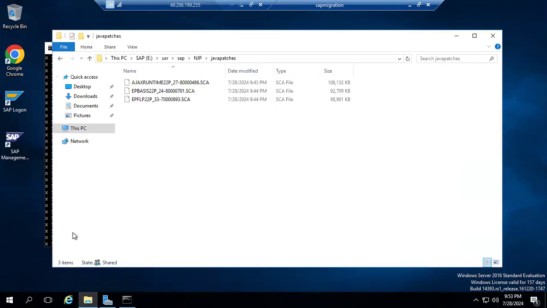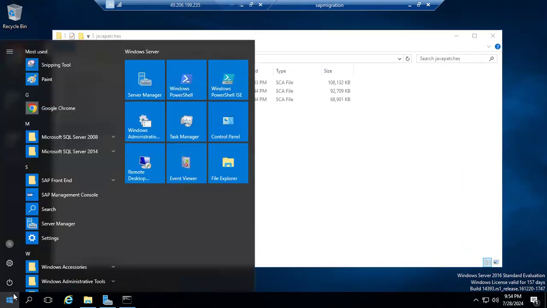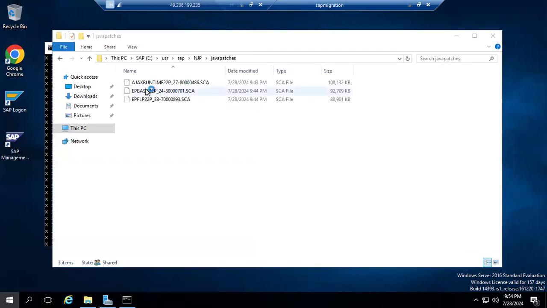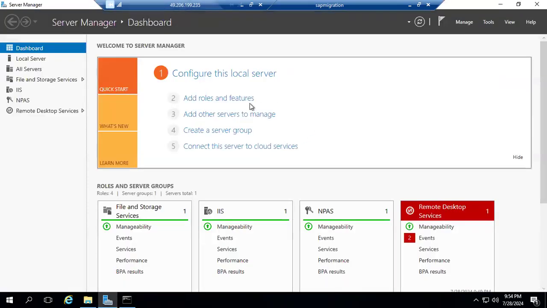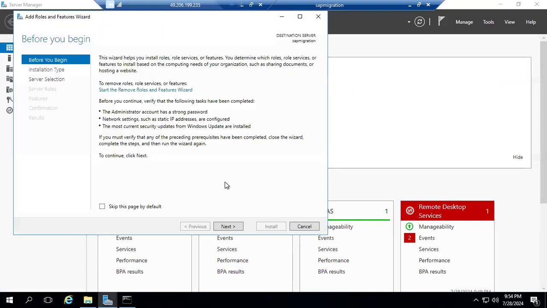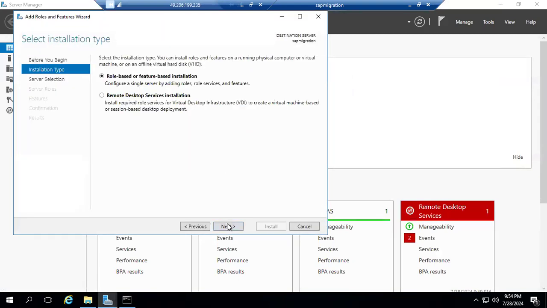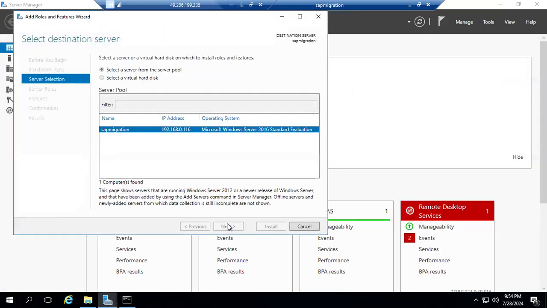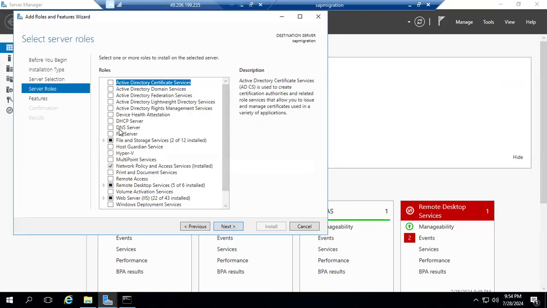Okay, that is the problem. There is a telnet service we have to enable. Here we have to go to the service manager. In the service manager, there is a telnet feature under add roles and features. In case telnet does not exist, we have to enable it here.